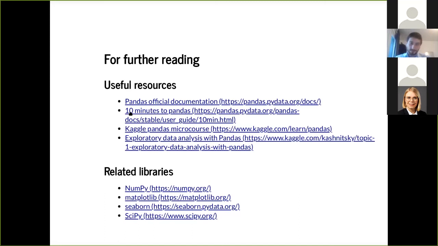I also recommend you to have a better look at these libraries that are very related to Pandas. So NumPy for numerical computation, Matplotlib and Seaborn for plotting. You saw today that Pandas allows you to plot things very easily, but Pandas is not a plot library by itself, it's a data analysis library.